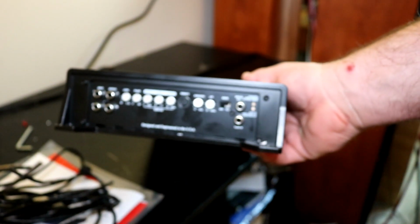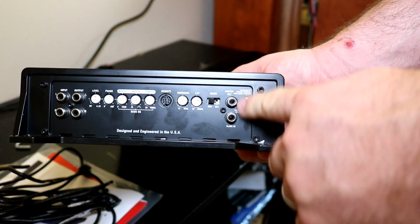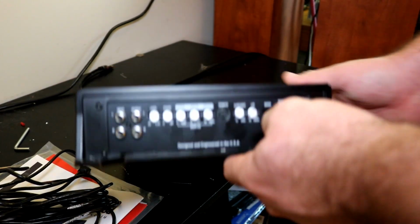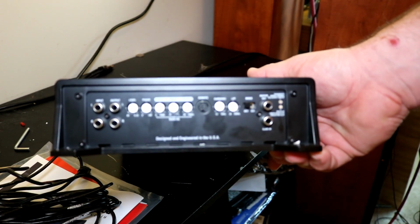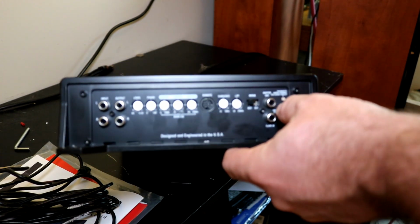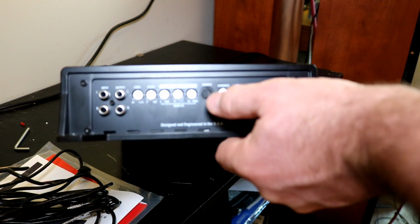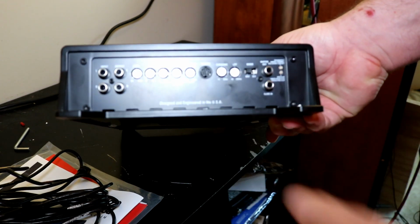Along this side of the amplifier, you of course have your outputs there for slave. So if you want to link these amps, or I should say run two amps, one speaker, you can do that. Over here's that clip indicator, just like we had on the remote bass knob. You can switch it between master and slave. You have your low pass filter, subsonic filter, which is adjustable from 15 to 35 hertz.